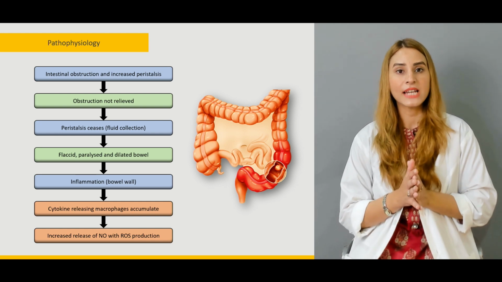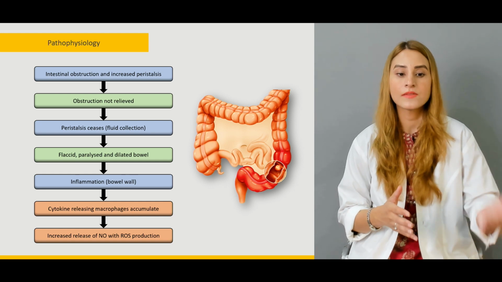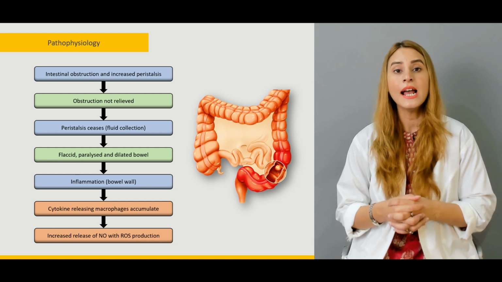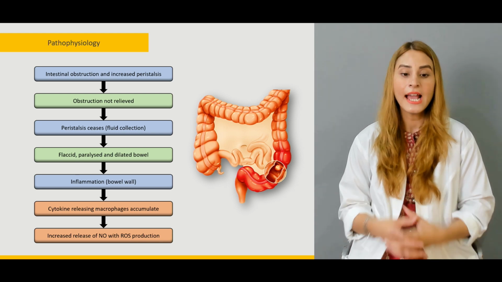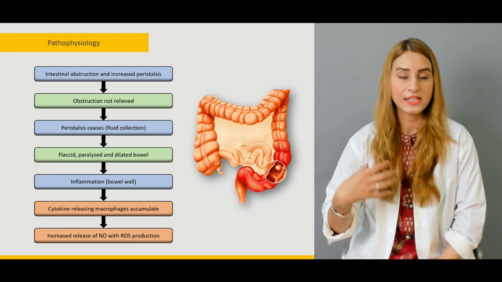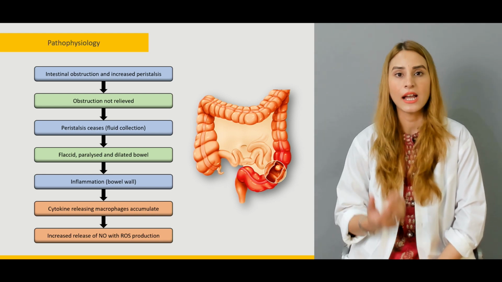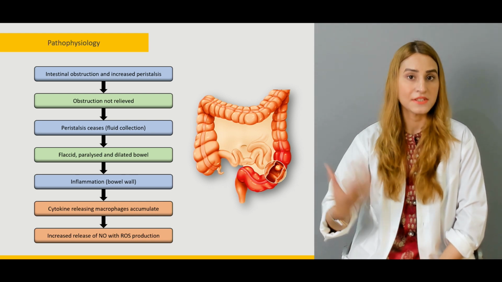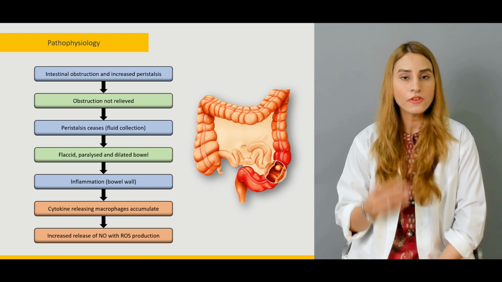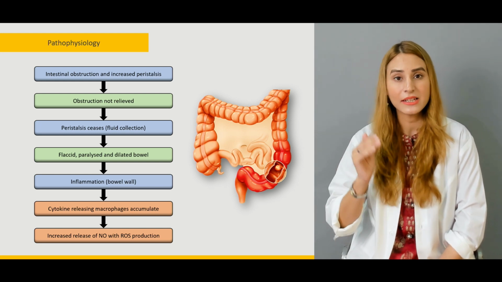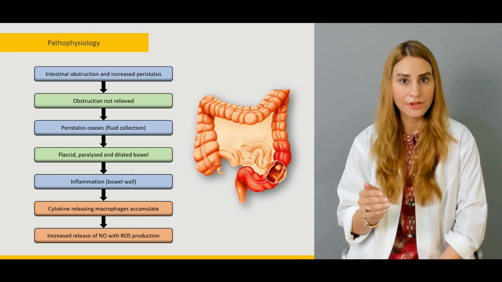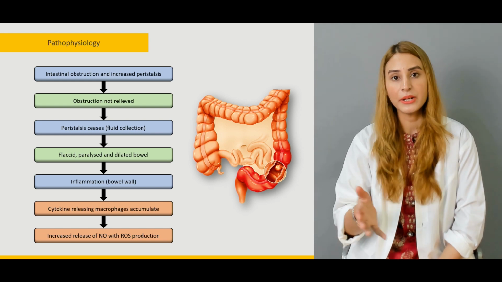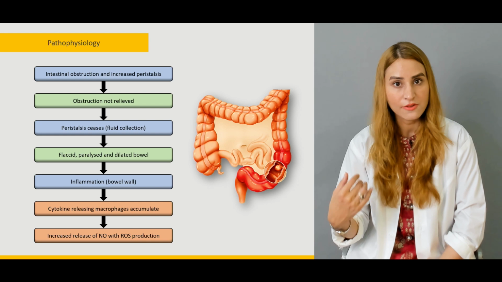It is basically pulled out proximal to the obstruction, and obviously that leads to the flaccid paralysis of the bowel, and also the proximal portion would be dilated, and that will lead to inflammation, and obviously there will be release of a number of cytokines because of the increase in capillary permeability. A lot of cytokines, interleukins are being released, and also free oxidative radicals, which ultimately lead to gut necrosis. First of all, the venous drainage is impinged and compromised, and then the arterial supply is also compromised.